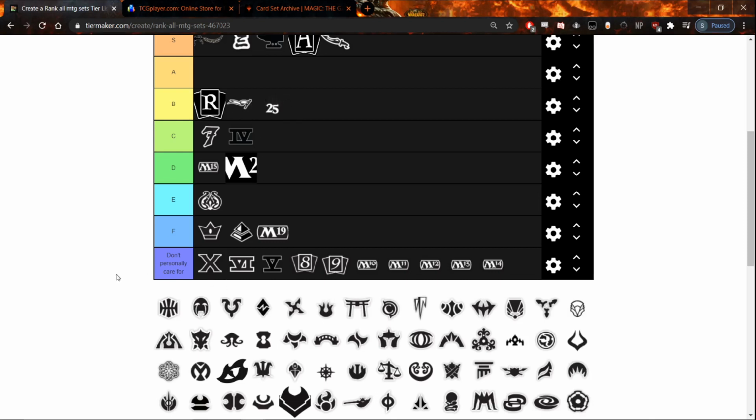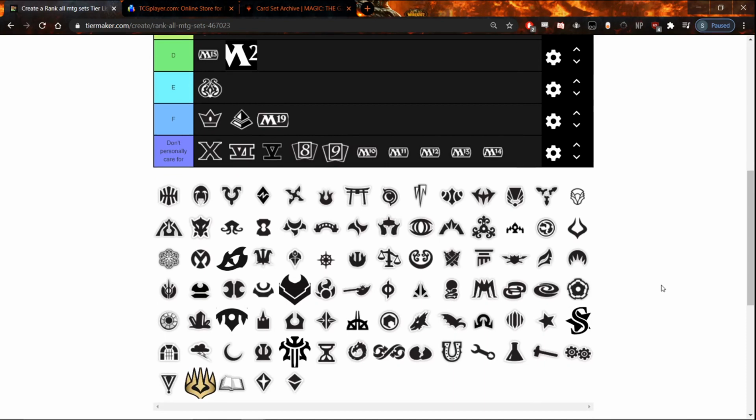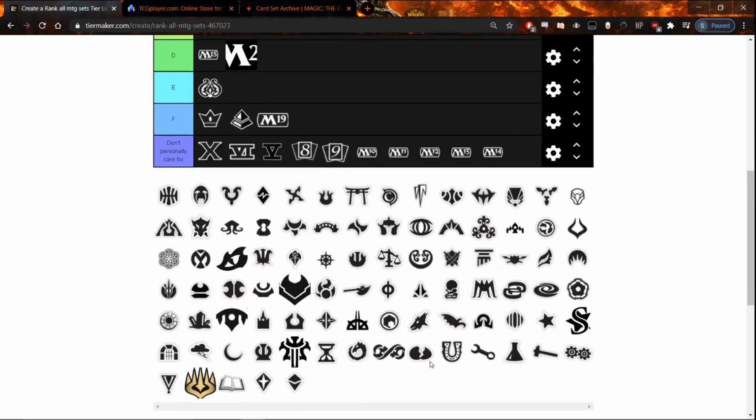You got Force of Will, Lake of the Dead. Ugh, now I'm blanking. Some other stuff, but it's a great set. It's hard because I'm thinking about all these sets, all in a row. So let's go. It's kind of tough, actually.